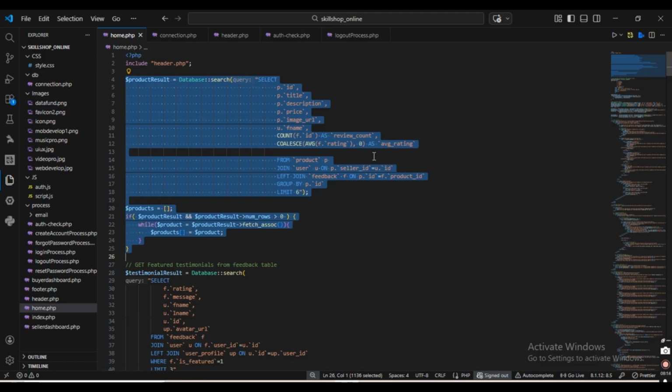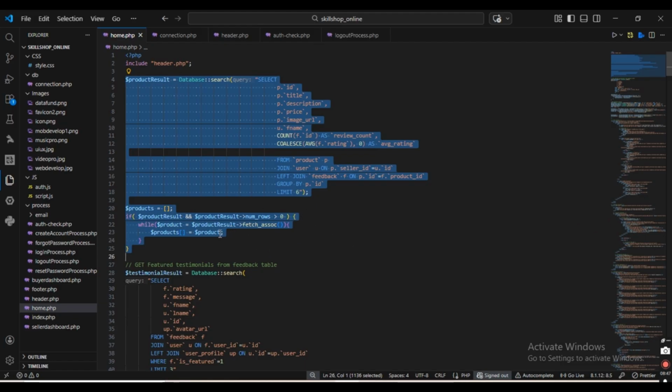I use this function to make sure that if there are no ratings, then it returns 0 instead of none. I group the results by product ID to correctly calculate the reviews for each product, and I limit the result to 6 products to keep the home page clean.